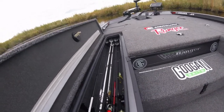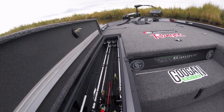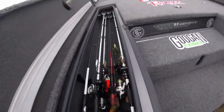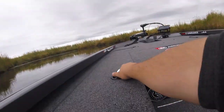I actually need to get rid of some of these. I busted a lot of the eyelets on them, and they're going on 10 years old, so it's kind of like, might as well start getting some new rods. I'll make up more videos on what kind of setups I got and what my favorite setups are. So we'll close that up.